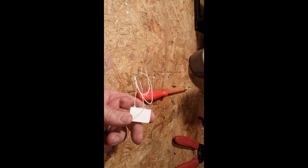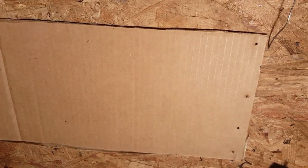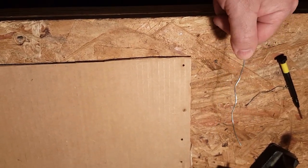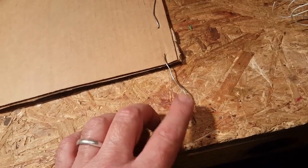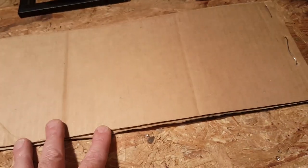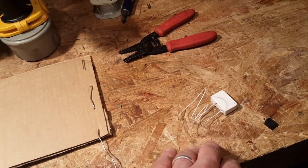I'm going to use this to detect leaks in the laundry room. I'm using cardboard from an Amazon shipping box with holes poked along both sides. I weave stiff wire through the holes and trim it at the bottom, then wire-nut the ends of these wires to each connection on the sensor. When the cardboard soaks up water and gets wet, the sensor will read it as a closed switch.